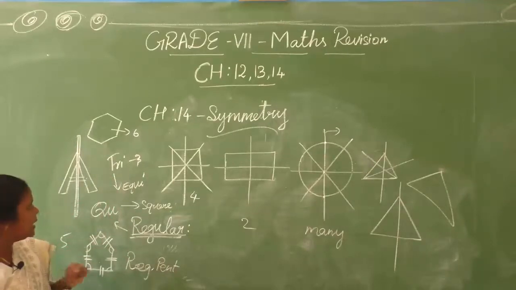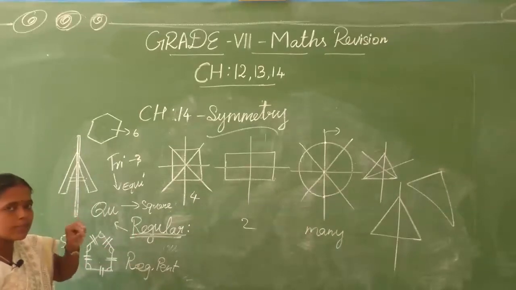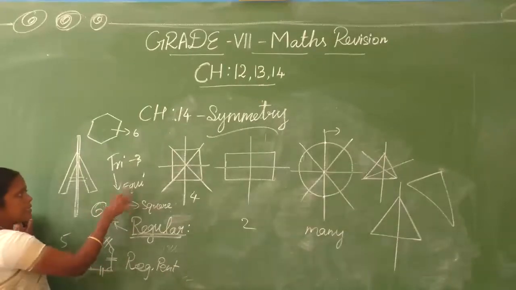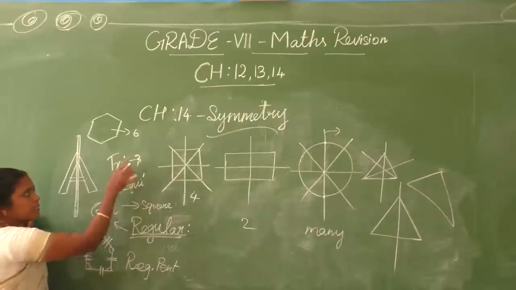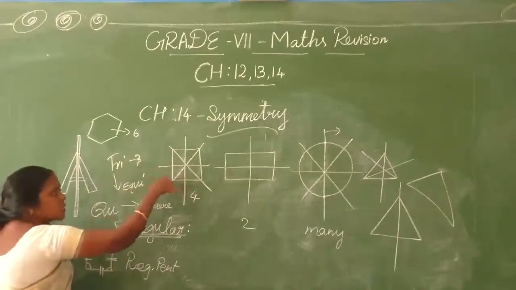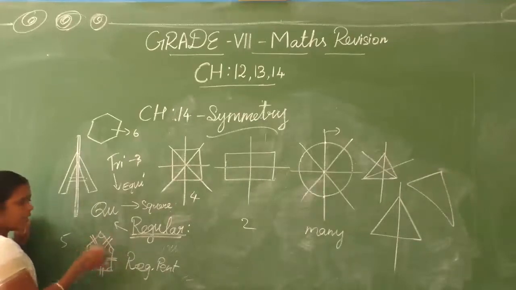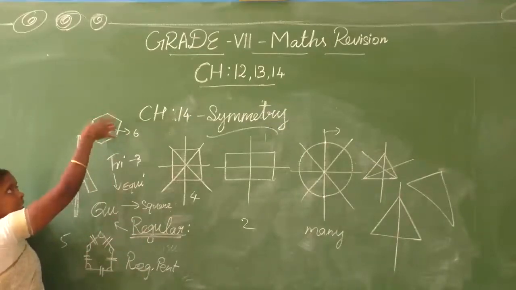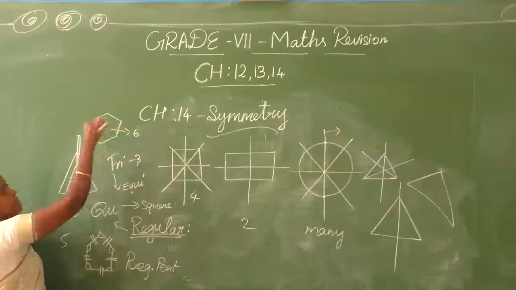What I am trying to tell is, if the figure is a regular polygon, the number of lines of symmetry equals the sides it contains. See, an equilateral triangle is the regular triangle having three sides. At that time the lines of symmetry is 3. Square is the regular quadrilateral. It has four sides, so it has four lines of symmetry. A pentagon has five sides. A regular pentagon has five lines of symmetry. Hexagon, a six-sided polygon. If it is regular, it is called a regular hexagon. At that time the lines of symmetry is 6.